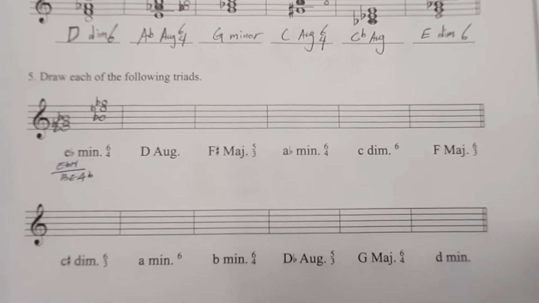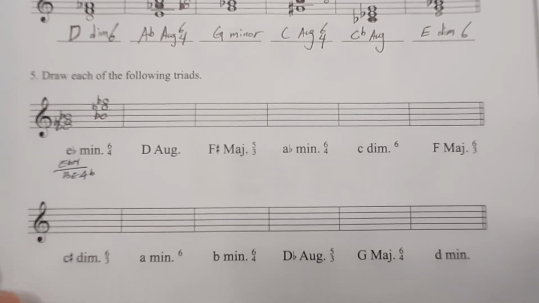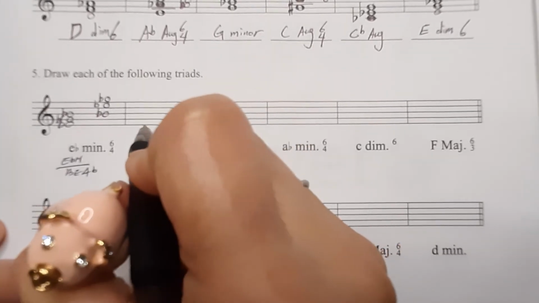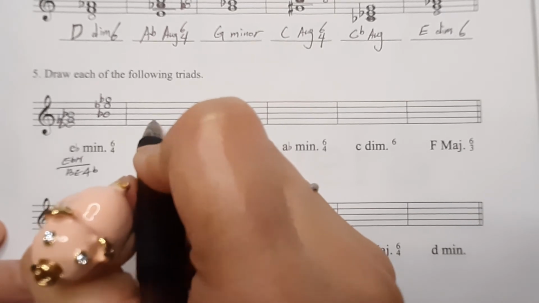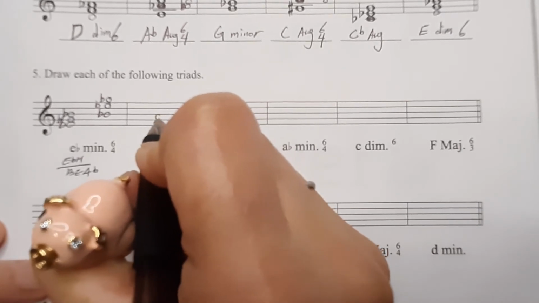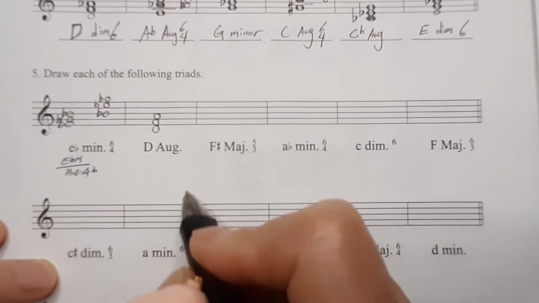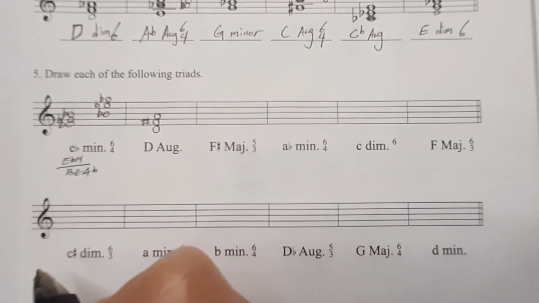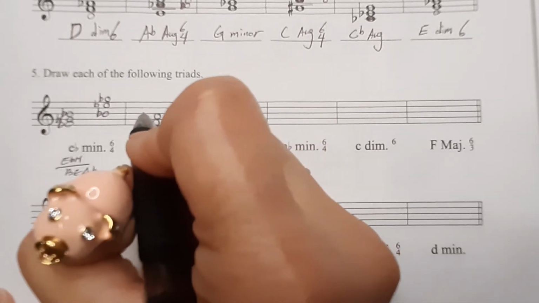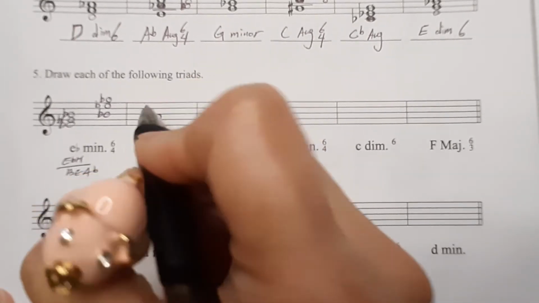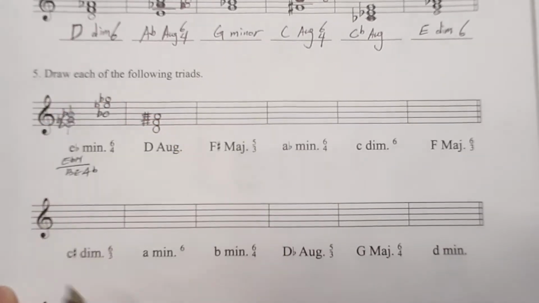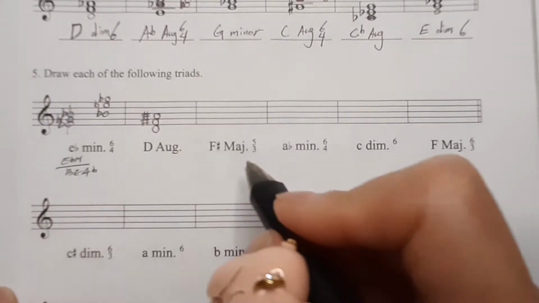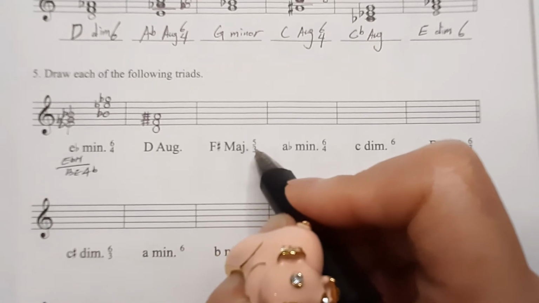Okay, we're gonna zoom it. Okay, next one, D augmented. Now, in root position, okay, it's easy. Okay, here we go. We have D, F, and A. And can you do this to major first? In the key of D major, there's F sharp and C sharp. Now, this is D major triad. Can you switch this to augmented by raising the top? So there'll be A sharp. Okay? All right. Now, 5-3 means it's a root position, right?